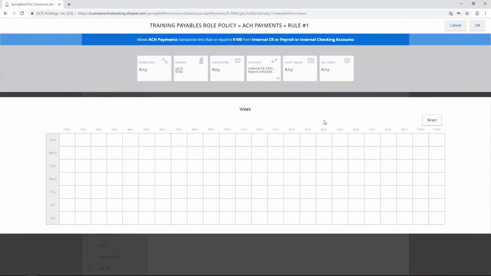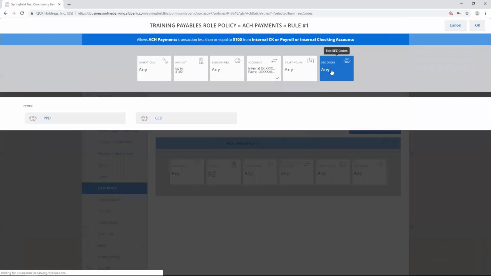Some organizations, quite honestly, don't restrict that and will leave that open. And then, what standard entry classes can they do? And again, this all goes back to that specific role. It's not for that user. It's for any specific user tied to that role.